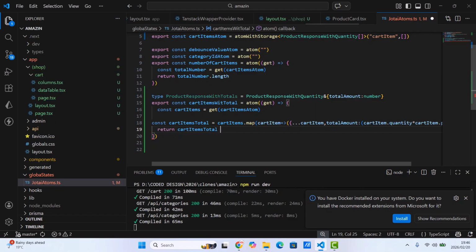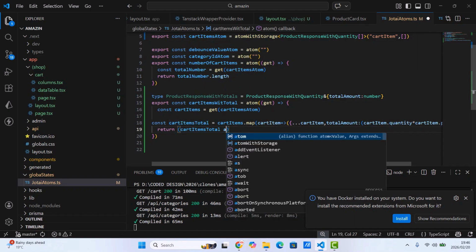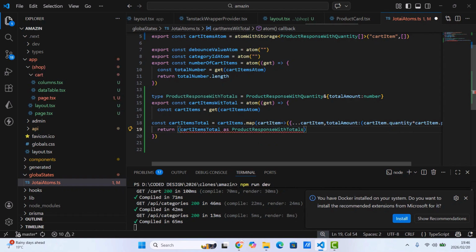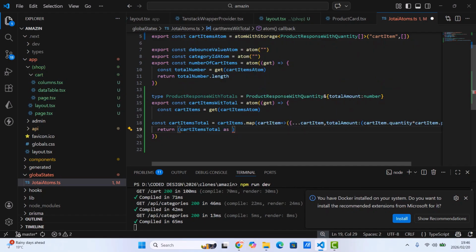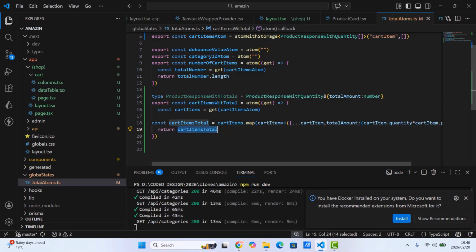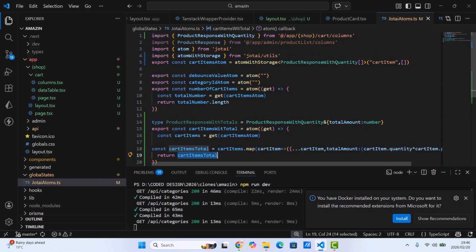Return this, and then let's type here as we are trying to satisfy TypeScript, even though we are doing this conversion or type total amount, and so on. So now we are having some TypeScript issues. Let's see what we are going to do.